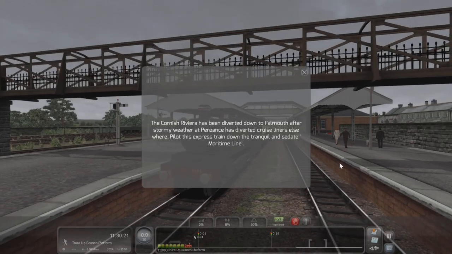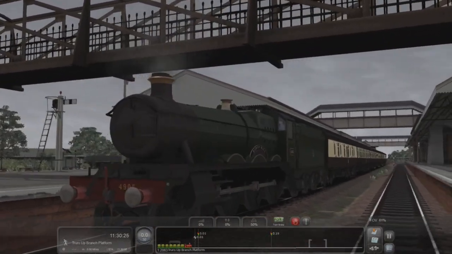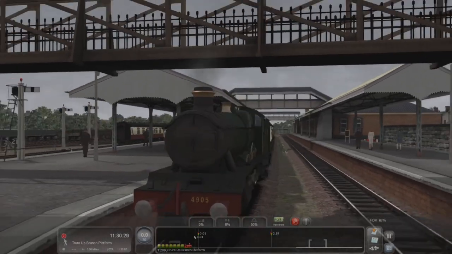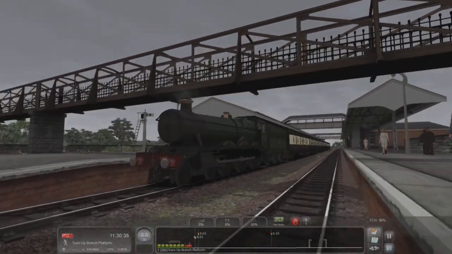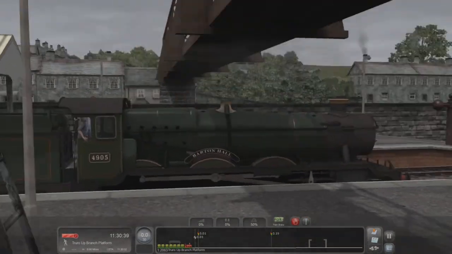But yeah, I thought I'd pick this up in the sale. I think it was £3.99 for the Falmouth branch. It may be a very old DLC, I mean, it's 11 years old, but it still looks very good and sounds very good. So I thought I'd pick it up. I mean, it was only £3.99, so why not, in the Festival of Rail sale? And yeah, it's steam as well.